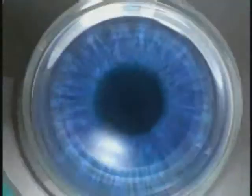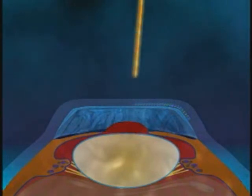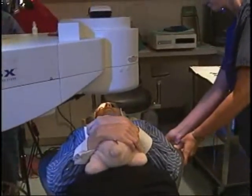There is a mild pressure on the eye, which is somewhat less than that with the suction of the microkeratome. Your vision will still gray out. At the end of the procedure, you are able to blink normally, but your vision will be extremely blurry. We will then escort you out of the Intralase suite and ask you to wait about 10 to 15 minutes prior to performing the laser sculpting portion of your procedure. The remainder of the process is identical to what we have previously described.